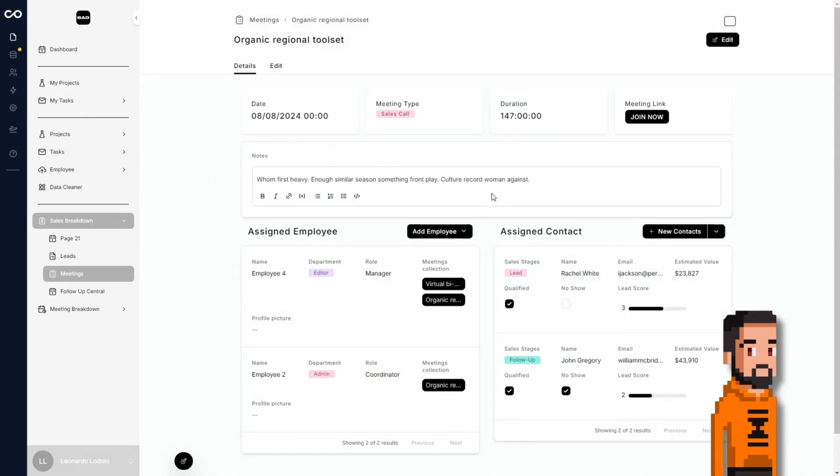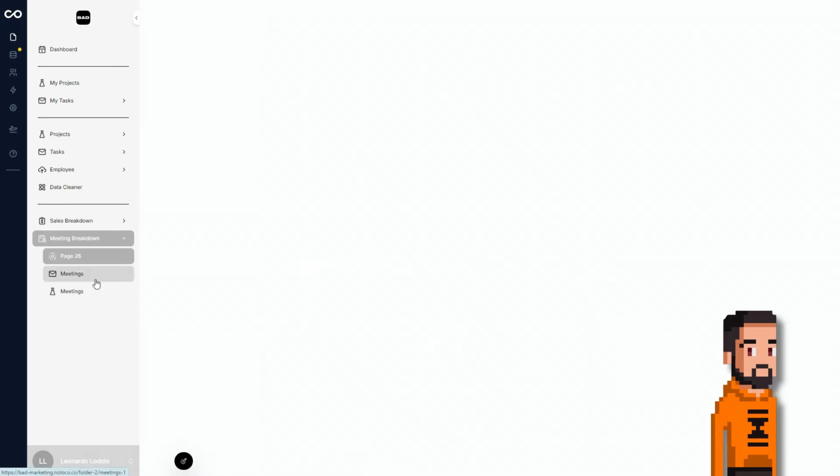Perfect. Now, this is meant to be the sales page, but it's still going to apply to different meetings. In all honesty, if you're being lazy like me and kind of pressed for time, I'd create two separate pages, one specifically for sales and then one specifically for different types of meetings. Because, for example, assigned contacts might not exist for team meetings, so there's no need to actually show this information. But just because we're a bit pressed for time, we're just going to leave it as that.